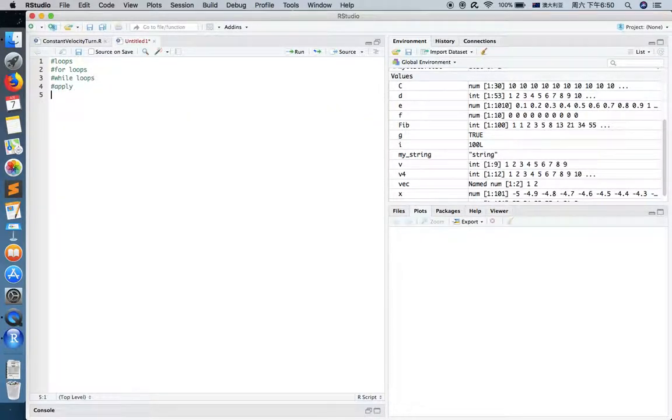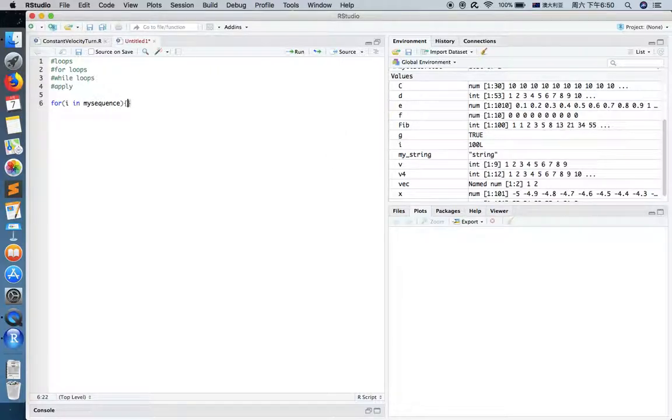But the most common way we use for loops is for some index in some vector or a sequence. Let's just call it my sequence.